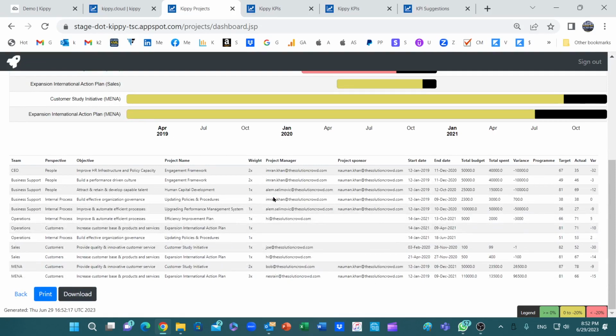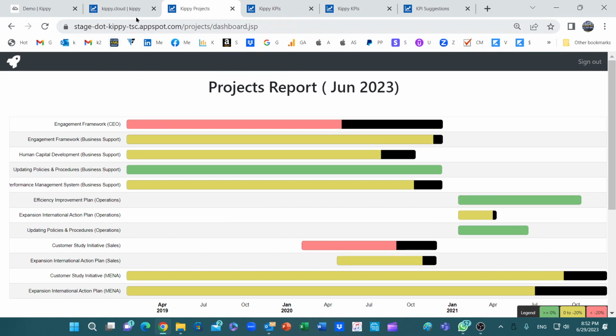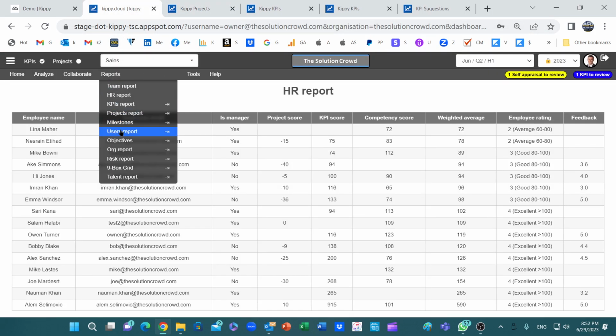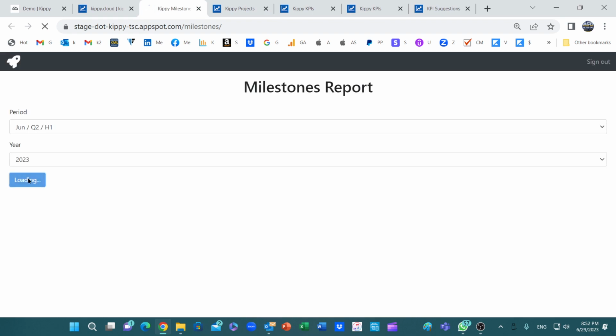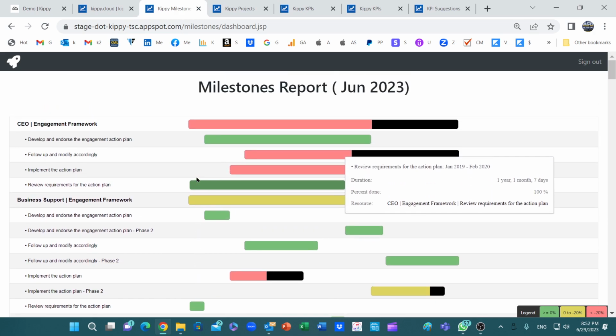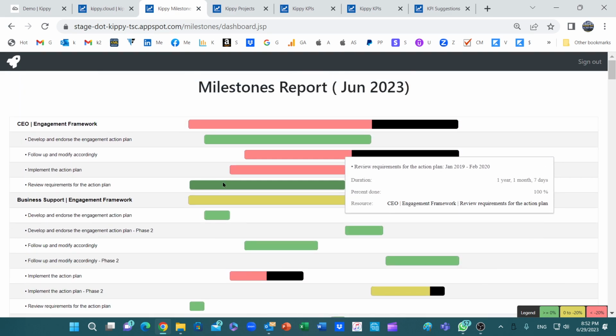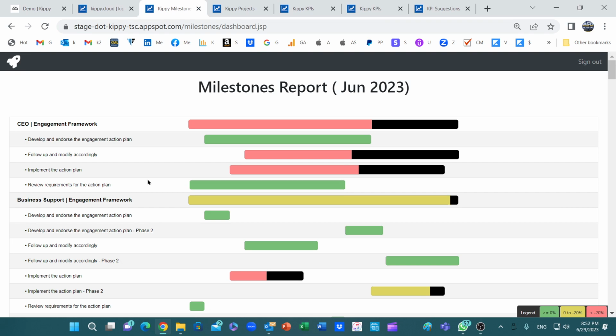It shows all the milestones, but not too much detail about the milestones. If you want detail about the milestone, you have to click report and milestone report. Now you're going to get much more data, broken down by time, and also by project if there are multiple projects. As you can see here, we have two projects. Sorry, these are multiple projects for everybody because I'm a system owner. And then within every project, you have all these milestones.